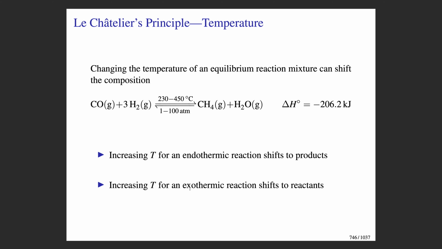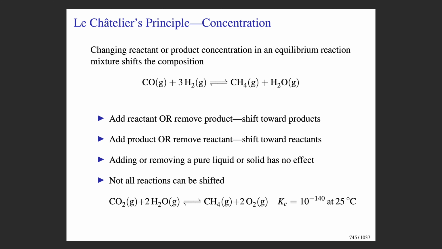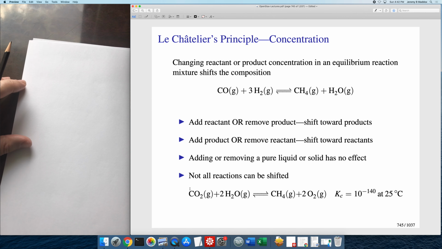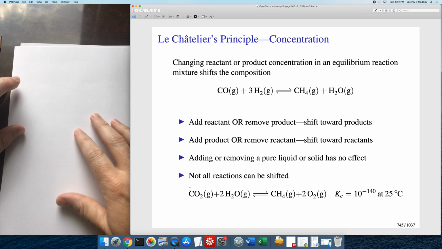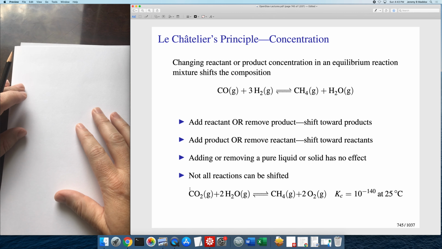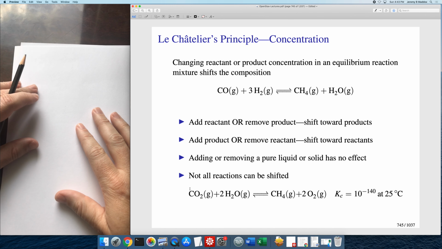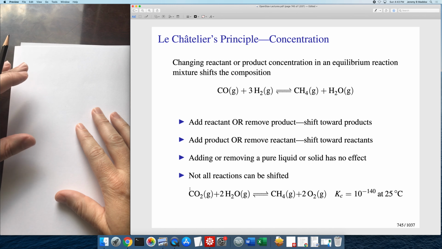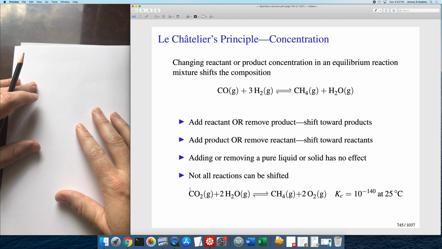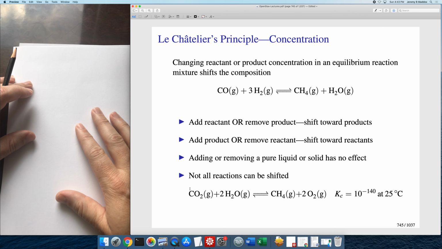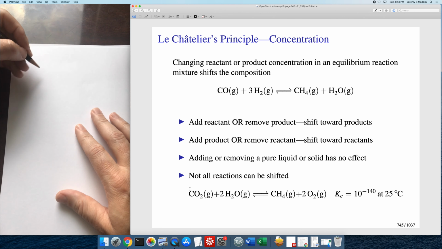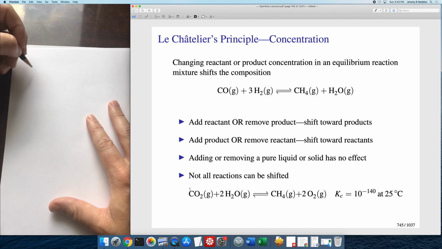So that was Le Chatelier's principle with respect to concentration. I want to do a couple of examples here on the page. It's easy to just say, oh, you can add or remove a product. But then the real question is, how do you add or remove a product? Adding stuff is really not that complicated. You just supply more of what you have. But how do you remove a species from a chemical reaction mixture? That's the question I wanted to address with you right now.